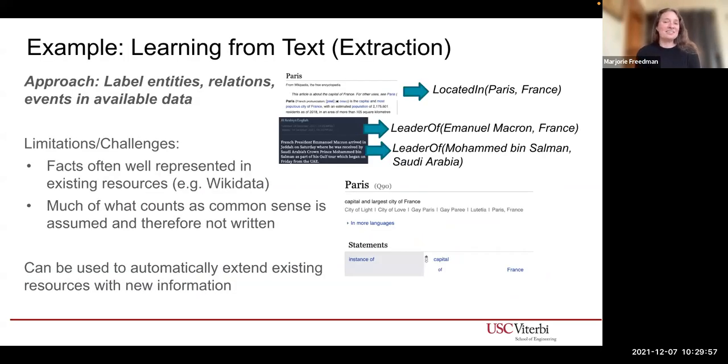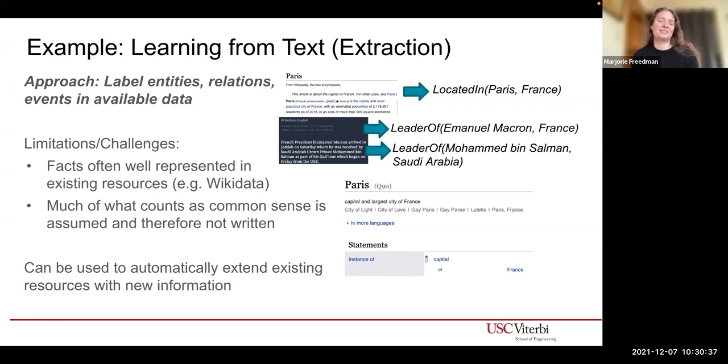So in the context where you want to learn axioms, or facts more than axioms, you're learning to label. And so we often take tools like entity labeling, relation labeling, event extraction, and apply them to, here my examples are text. Similar approaches are used with images to extract information, where we say, Paris is located in France because the first sentence of the Wikipedia article tells me that Paris is a capital city of France, and I know that that capital city prose represents a located in relation.